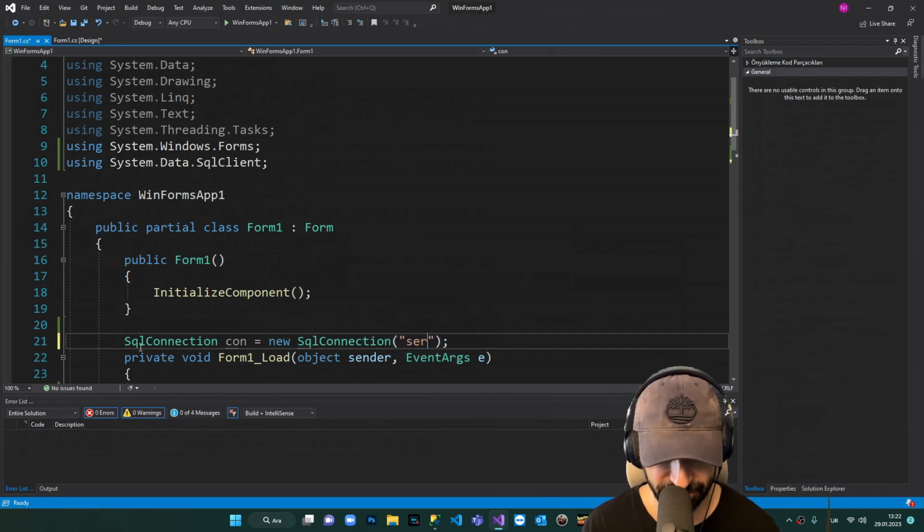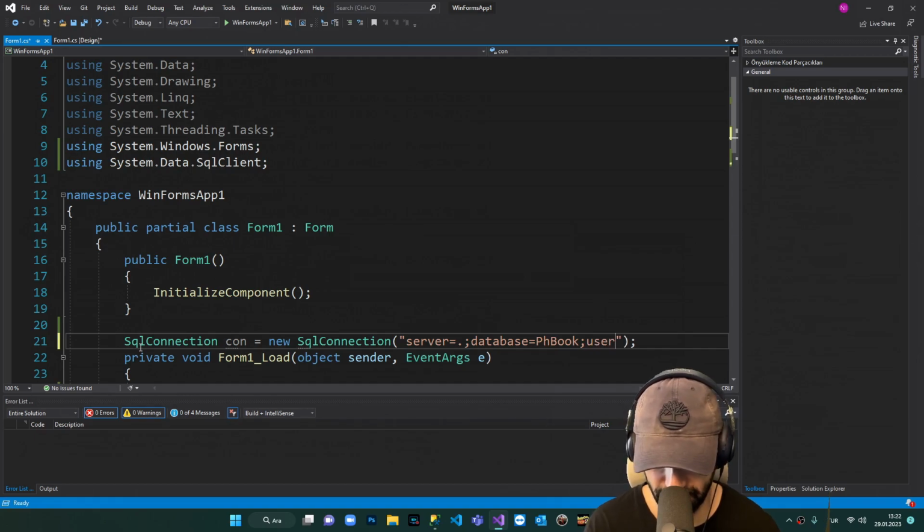And here I'm gonna say server. Here you're gonna put the IP address of your server or the name of the computer that you are using. But here, because I'm using this computer, I'm gonna put that. I'm gonna say database equal to PhoneBook, PHBook.